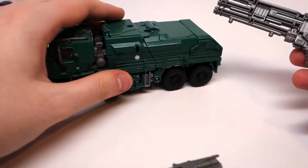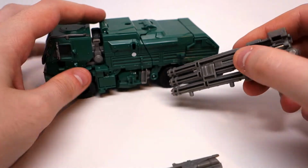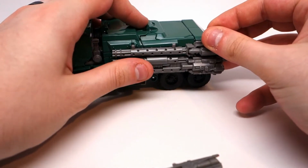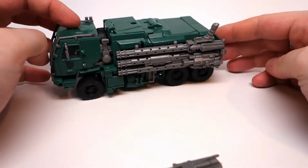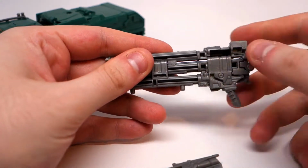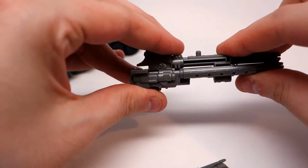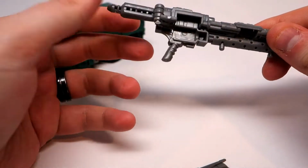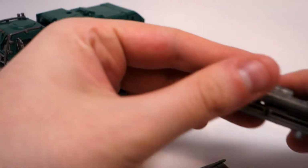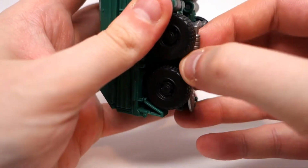And this thing uses these tab holes and some of these tab holes. There's way too many tab holes everywhere on this thing to peg into a couple of these here, like that. But if you come around here, you will see it does have a pin in there, which allows you to fold this bottom half up like that, and you can collapse it down and pull this little whatever this is supposed to be out, and you have a little triple-barreled weapon of doom, which is pretty cool. And he also has a knife pegged under here, which you probably want to take out, because that's not where that goes in robot mode.